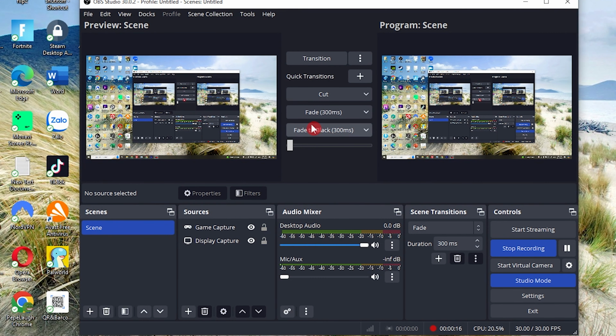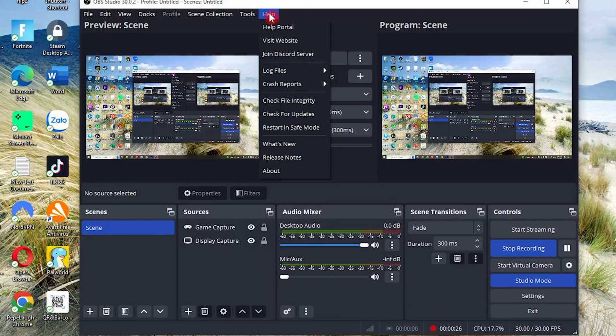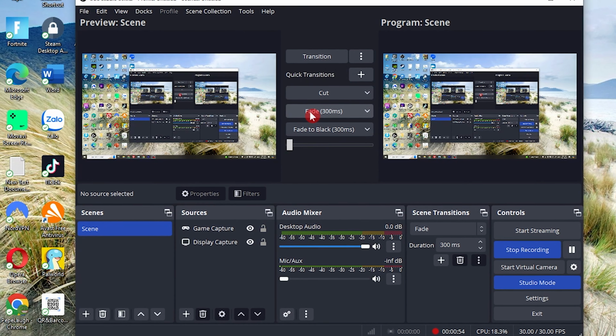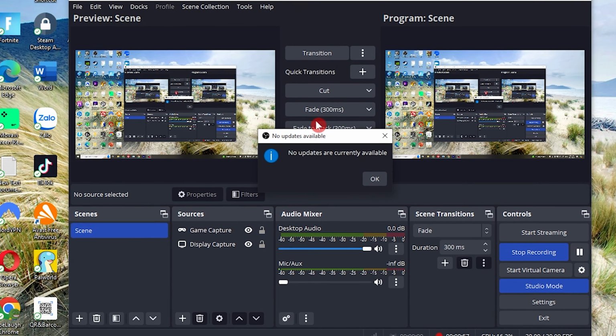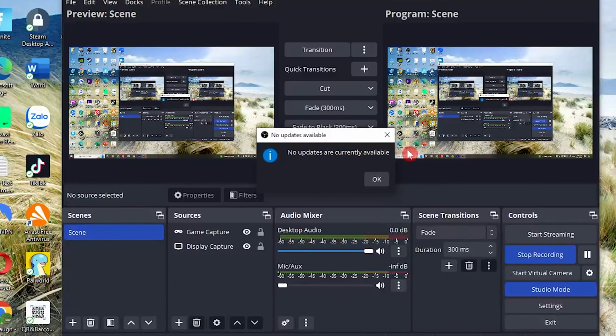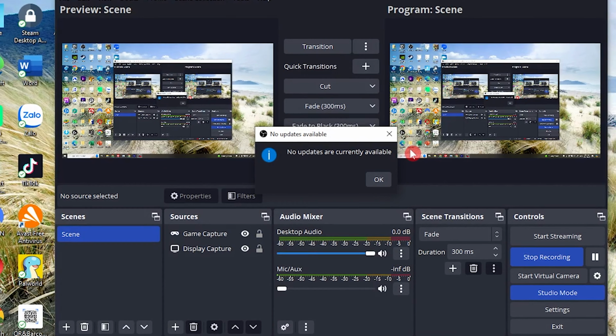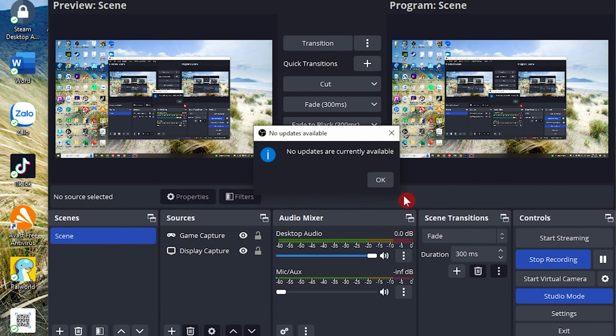In here, in the topmost panel of the app, look for the Help section. You will get to see the Check for Updates option here. Click on it. Next, you will see a pop-up on your screen that shows you the release notes of the latest version with an Update Now button. If you are already on the latest version, no updates will be found.